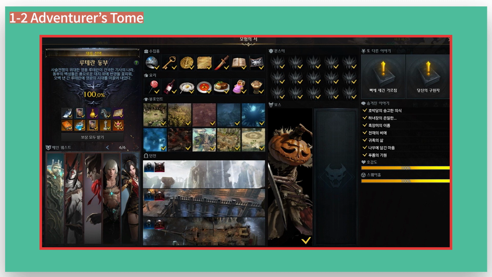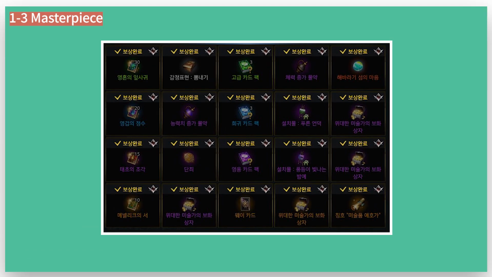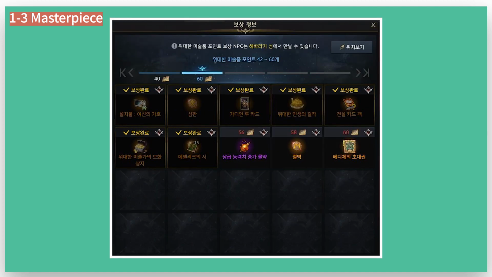Anyway, at 80%, the Adventure Tome will give you 1 card. Collecting masterpieces is also a factor that needs time. In short, collecting 36 masterpieces will give you a 1 epic card, and 50 masterpieces will give you a 1 legend card pack. Masterpieces can be obtained in a variety of content in Lost Ark.